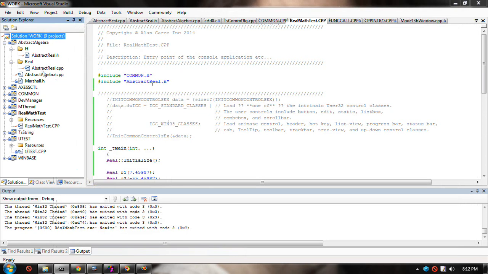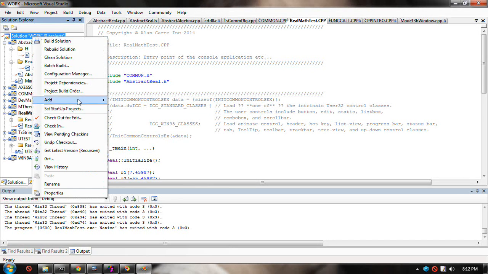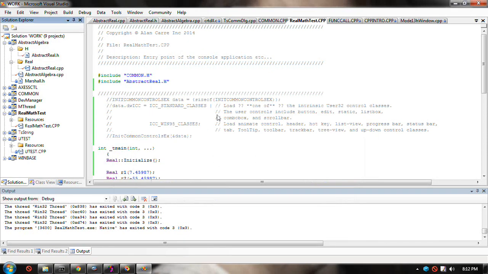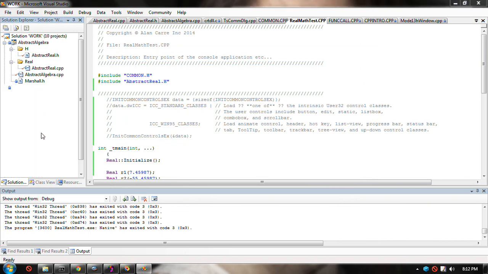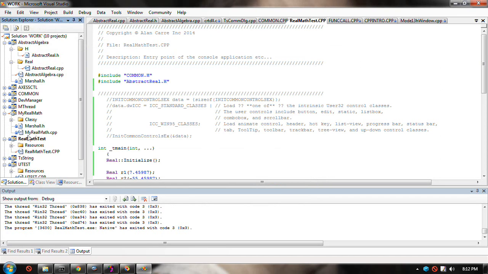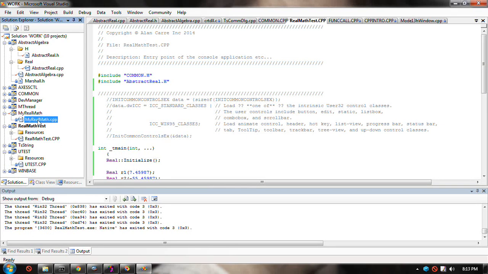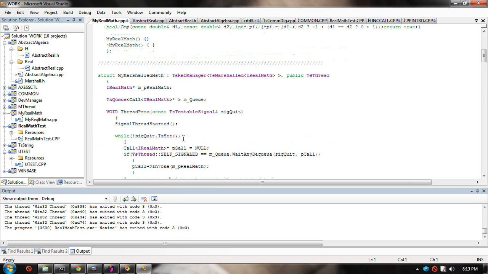Okay, I meant to get rid of all those things and put them in a new project, which I've already done. So I have to do that, remove those stuff again. All this.